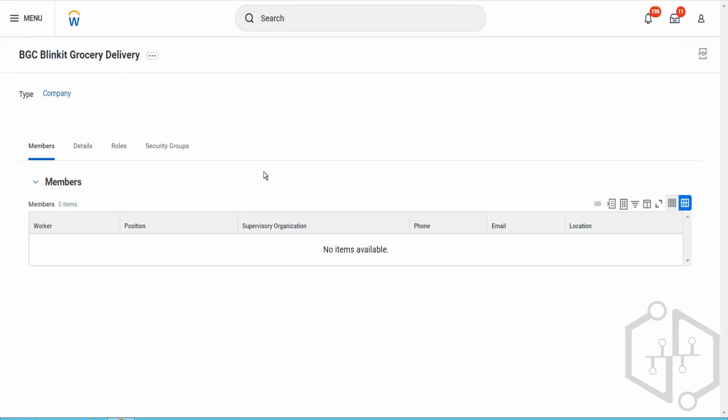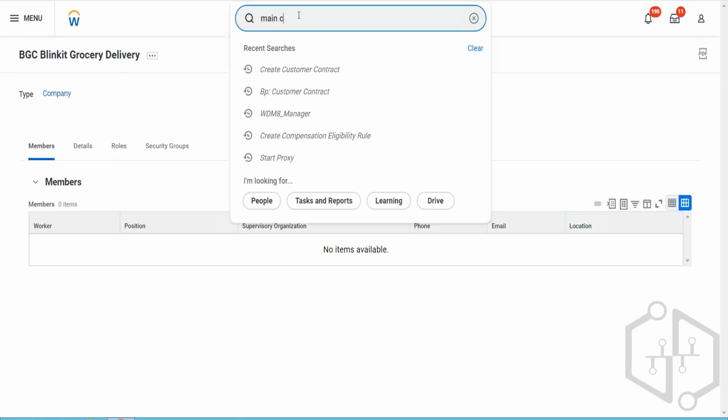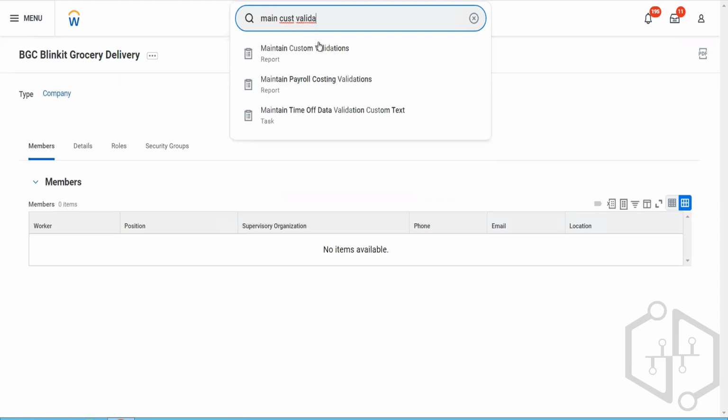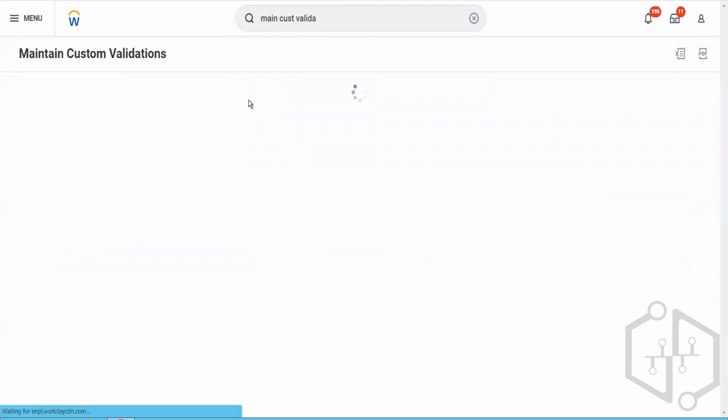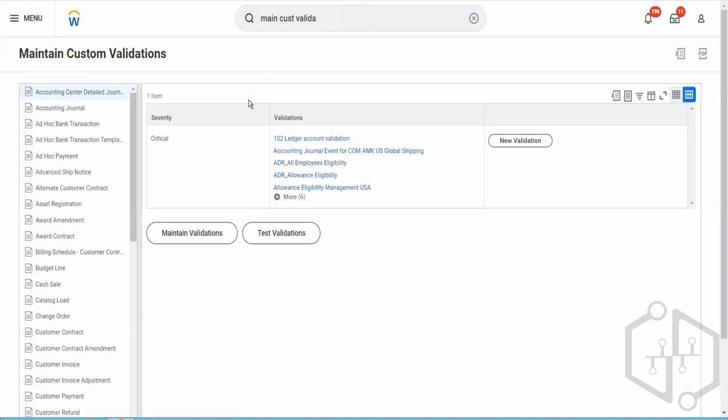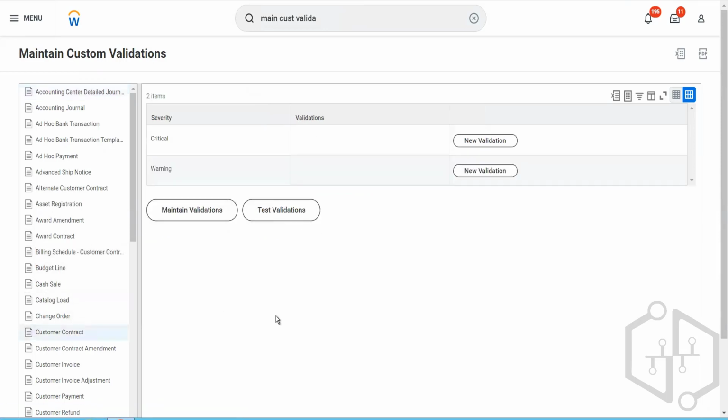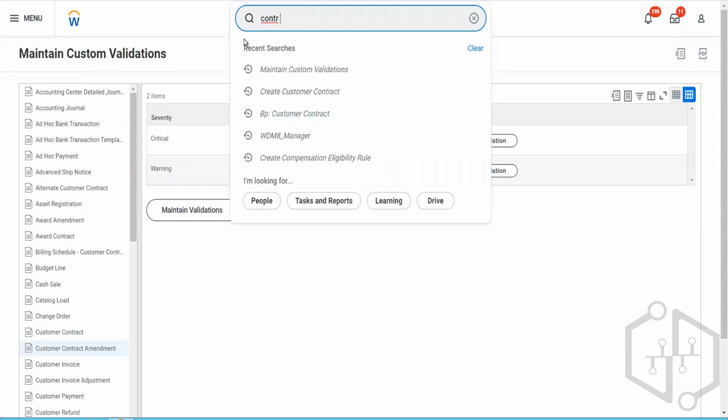Let me think about it. Maintain custom validations. No validations here. So here also it's not there. Let me see the contract type.